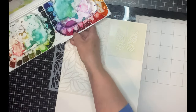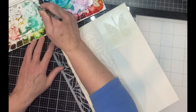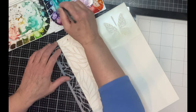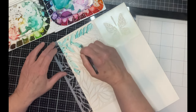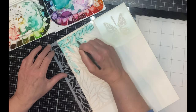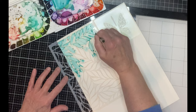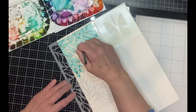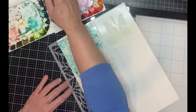I'm going to be working with my Mission Gold watercolors for this project. I tend not to clean up previous color mixes from other projects — I use them. So I'm going to work with this pretty blue-green that I have up in the corner. I'm going to add some water to it and bring in more paint as I need it. As I became more confident that I wasn't going to get any seepage under the stencil, you'll see I became more liberal with the water. The low-tack adhesive does a good job of sealing off the edges of the stencil.